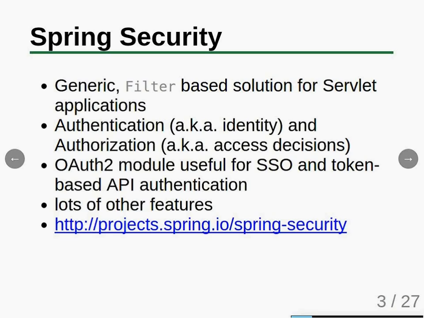So, Spring Security is the first introduction slide. This is as much as I'm going to say about what Spring Security is, and then we'll see some examples of it being used later on. Spring Security is, amongst other things, a generic solution for a servlet-based application. It's a filter, basically. So it's a filter-based solution if you're a servlet application. It is other things too.